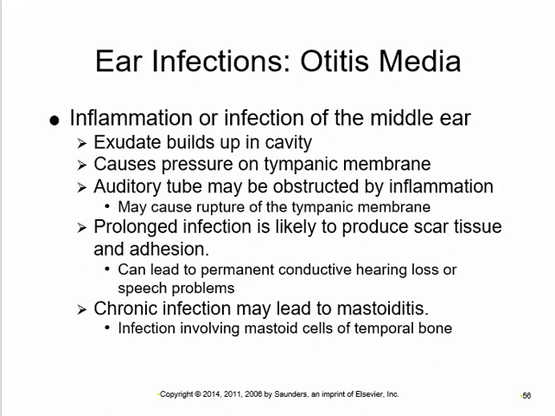A big problem is if the inflammation and infection is prolonged, you can end up with scar tissue and adhesions, especially of the ossicles, so they won't move as freely and produce a conductive hearing loss. Oftentimes when this happens in kids during speech development, it also leads to speech problems. They don't hear themselves and they don't hear other people as well, and so their speech becomes characteristic.